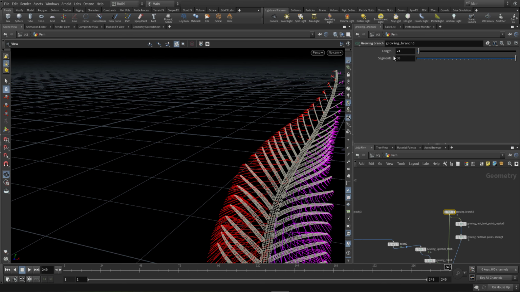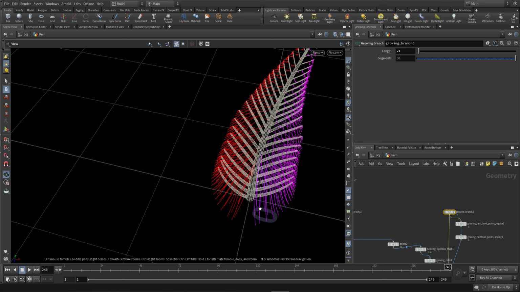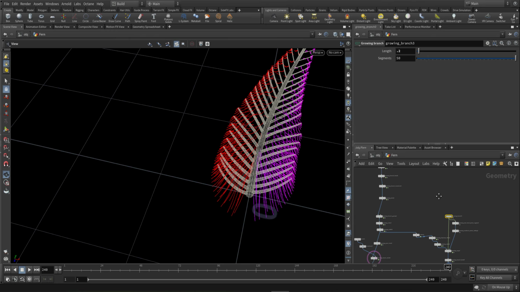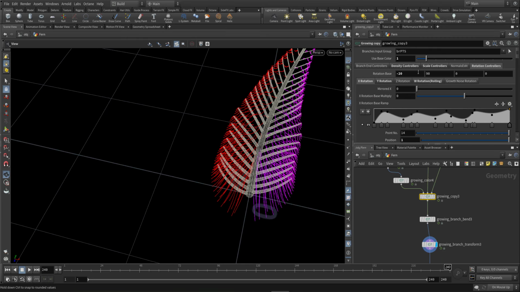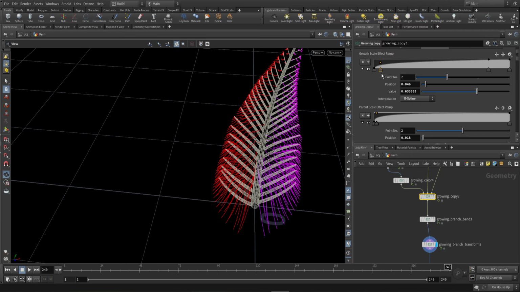If I do it from here, I will just try to change this scale this way, so we have a bigger branch when the parent is even very newborn, and some change here as well.